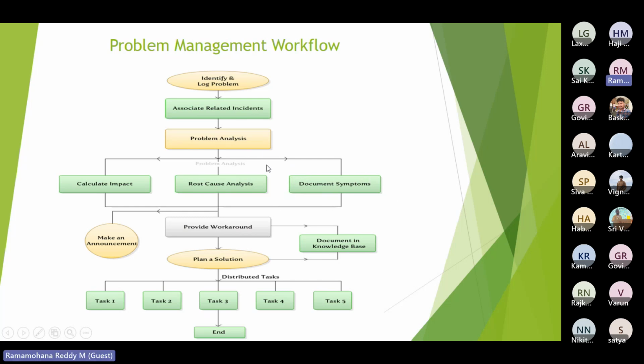Based on actions and issues happening at the client machine, you will assume that there is a problem identified there, and you will put those symptoms in a problem record. You will verify the impact, root cause, and symptoms of the issue in a problem record. This will be used to provide a workaround or solution to a document. So if we have the right solution, right?